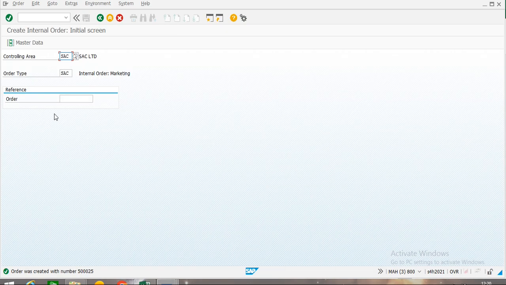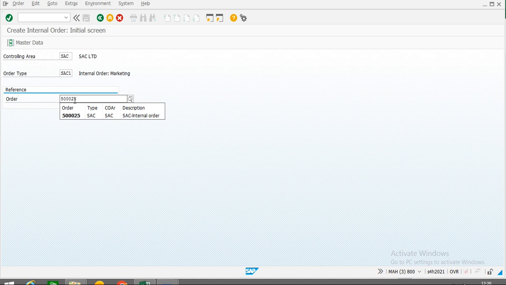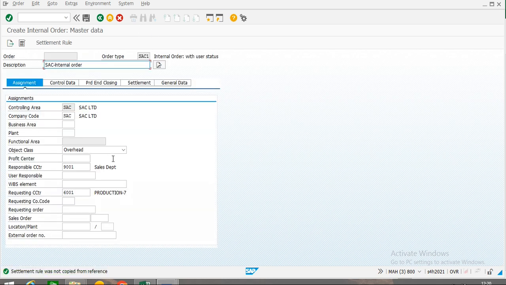Now we will also create an internal order for our order category 2 from this order itself, so that automatic data will be coming from that. Internal order with user status.